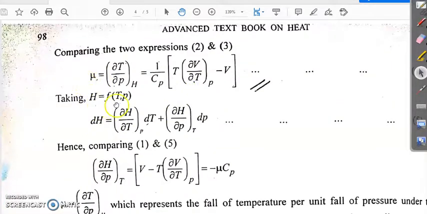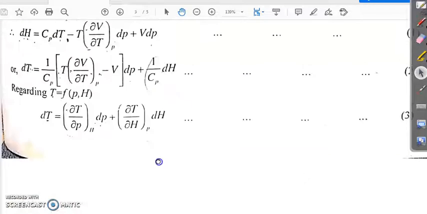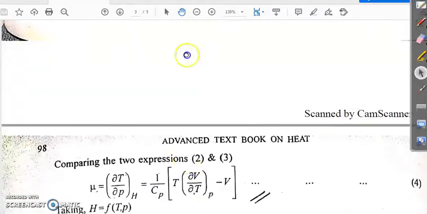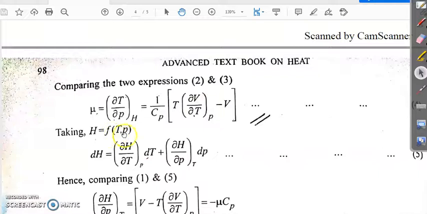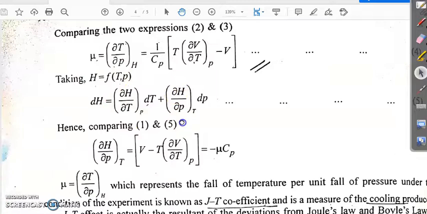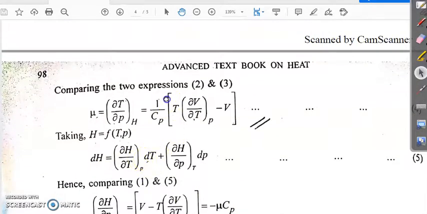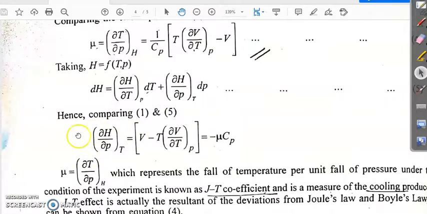And if h is a function of T and P, again আমি is function কৰিছো T and P. Enthalpy to আমি T আৰু P ফাংচন কৰিছো, কাৰণ ফাৰ্স্টতে আমি কি ধৰিছিলো, টেম্পাৰেচাৰ to pressure and enthalpy function. Now enthalpy also can be written as the function of temperature and pressure. Then dS can be written as like this. Okay, then again now compare equation 1 and 5. So this is the equation 5 and this is equation 1, and comparing them you get this value. Okay, where you get del T by del P, this value you get and another value you get.